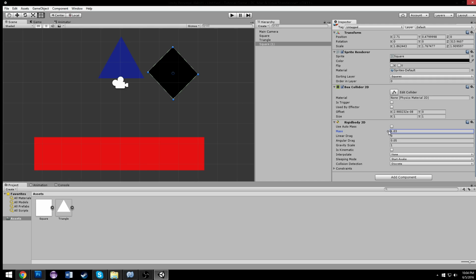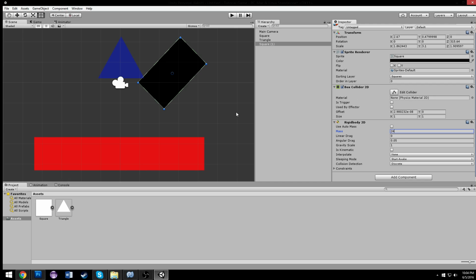Within each component that you add onto an object, you can adjust, or micro-adjust, I should say, any sort of setting you want. So you can do that by clicking on any sort of name. You'll get this little arrow, and you can drag it up and down, and you'll get very small adjustment changes. This is really useful, especially if you're adjusting the position of an object, because it works with this too. You can click on the X here and drag this left and right. Rotation, you can drag left and right just by clicking on it, and you get very fine adjustments. If you want to make big adjustments, you can just type into the box.